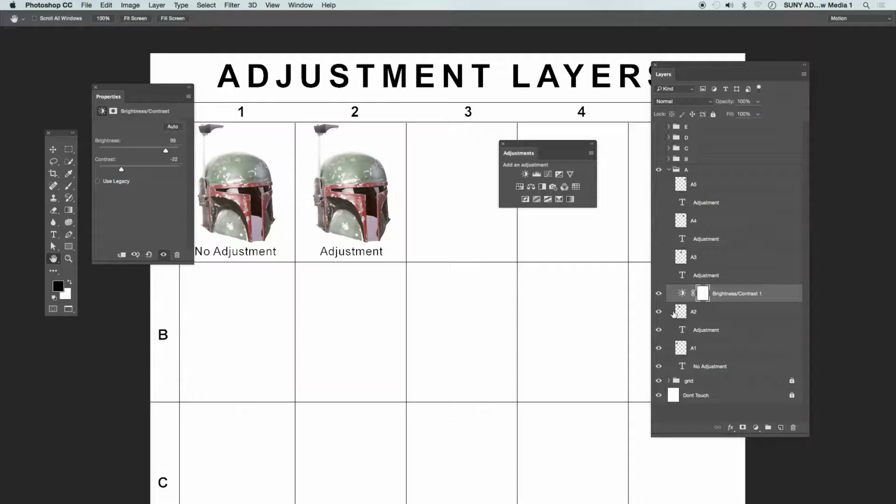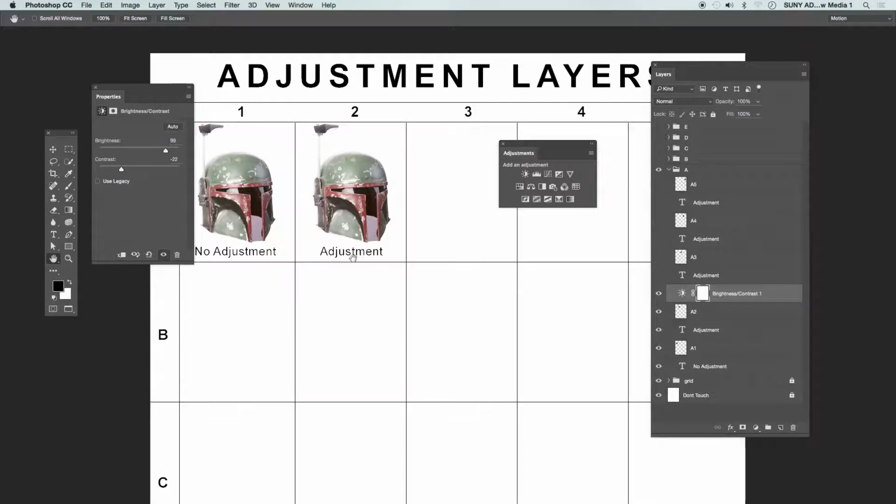It's a normal thing. But when you have more than one layer, and you want to apply an adjustment to one layer but not the rest, then you have to do what's called clipping them. Right here on the properties bar, there's this little box with an arrow that points down. If I click on that, it's only going to affect the layer that's directly below it.